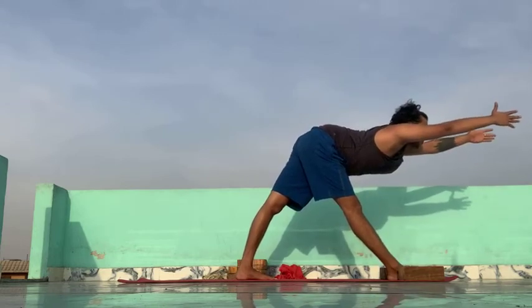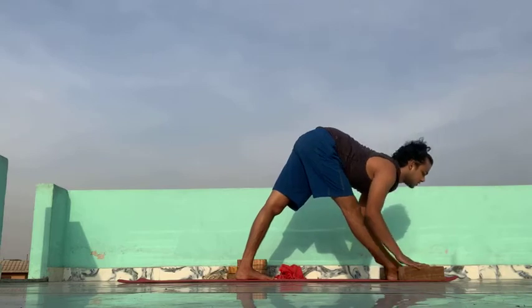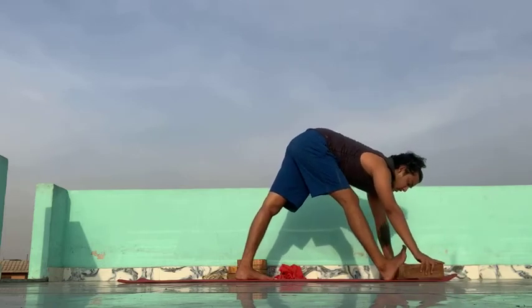Two, three, four, five, six, seven, eight, nine, ten. Exhale, bend forward, bring both palms forward, or you can keep the block down on the feet.